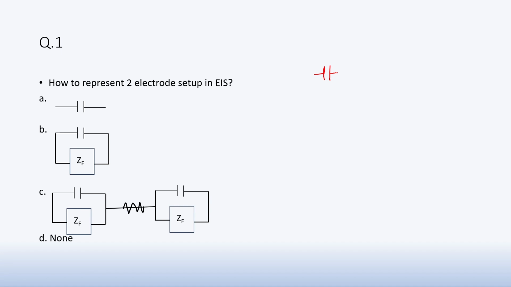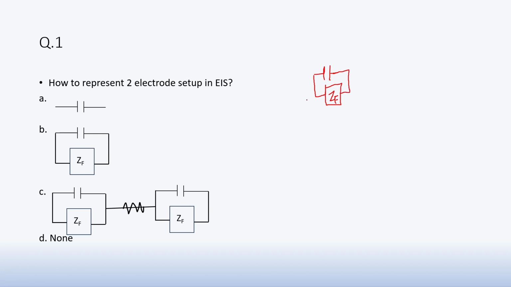Now you can consider a case when some kind of chemical reaction is happening at the electrode-electrolyte interface. So you have to take into account the reaction. For a particular electrode, you will have a double layer and also a reaction. The reaction is represented by Faradic impedance. Whenever a reaction is happening, you apply a potential, and a current is developed and flowing. That will offer a resistance. That resistance is known as the Faradic impedance, or a resistance due to an electrochemical reaction.